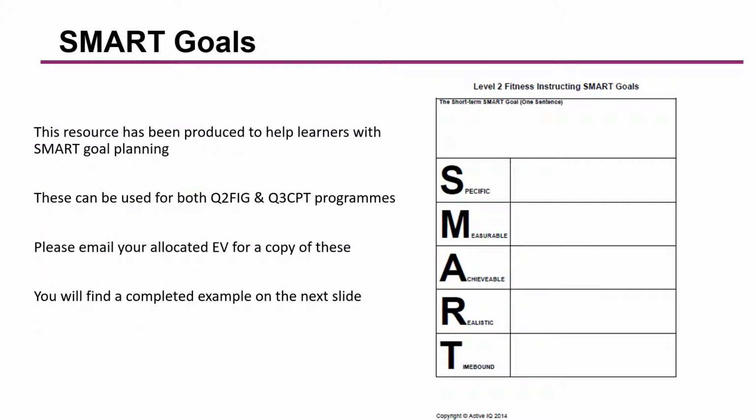So on this slide, this is just an example of the SMART Goal Builder sheet. This one is for the Level 2 Fitness Instructing Gym. And you can see that this resource has been produced to help the learners with the SMART goal planning, because it breaks down the acronym into the different letters that's required. There's plenty of space there to make sure that they can provide the rationales, and this sheet can just be supplemented into the learner's portfolio.